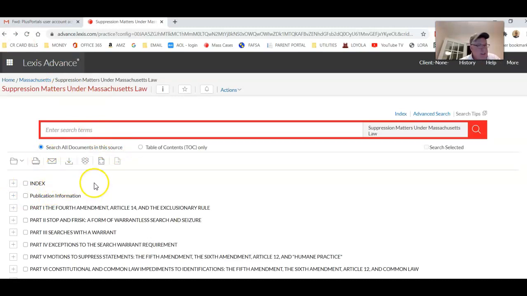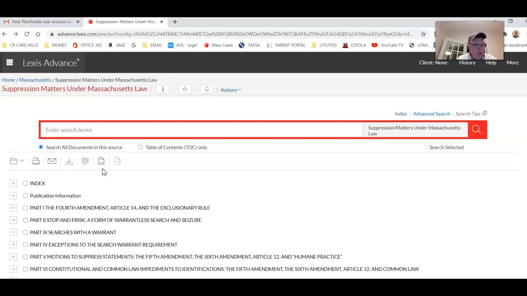Carrying on with our list of things I want you to save. I'm not going to actually tell you these, I'm going to give you the name. I'm going to ask you to now save the Massachusetts Rules of Criminal Procedure. You're going to be using those. I want you to save the Massachusetts Guide to Evidence. You're going to be needing that. And I want you to save the Criminal Model Jury Instructions for use in the district court, as well as the Criminal Model Jury Instructions for use in the Superior Court.